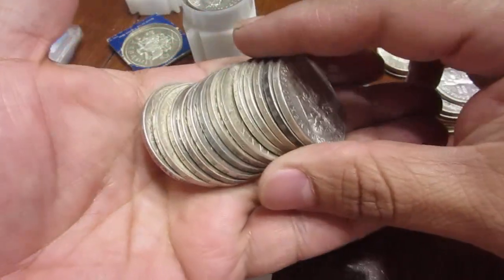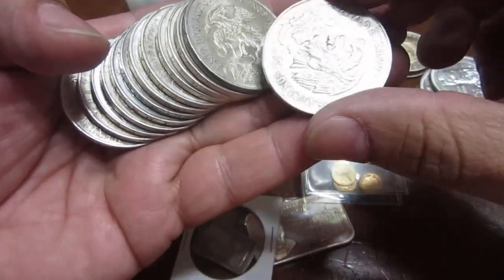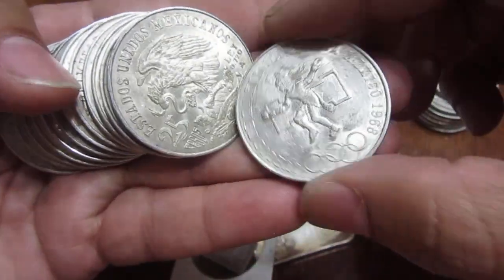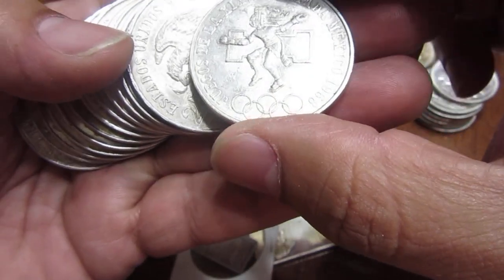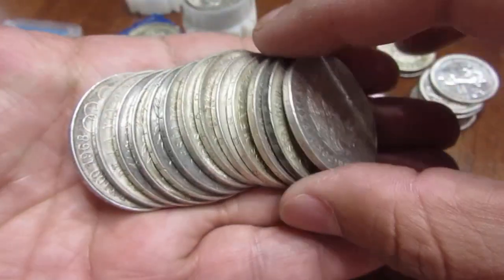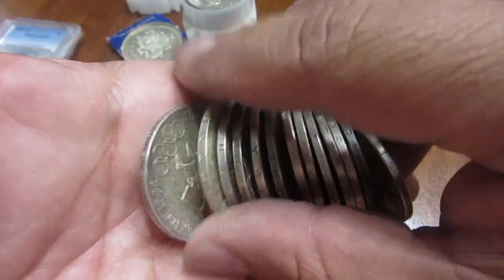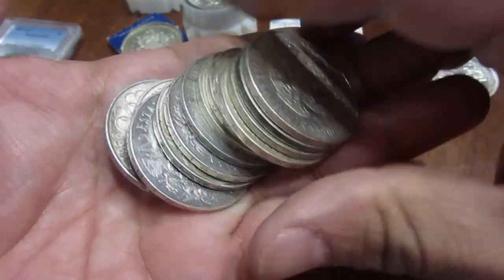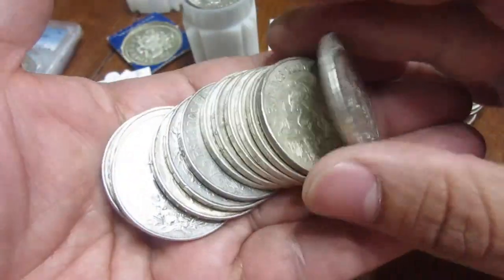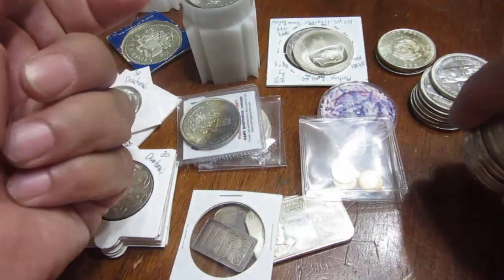At the coin show there are tons of vendors, but I always go back to my local guy. I picked up a few of these 25 pesos — this is a 1968 Mexican Olympic commemorative coin. You're all familiar with these. I get a really good price on these; he gives me a really good price on mostly anything Mexican. I love to stack this stuff for weight, so nothing special about it, just weight. I throw all the Mexican stuff into the big sack — it's just for building bullion weight.